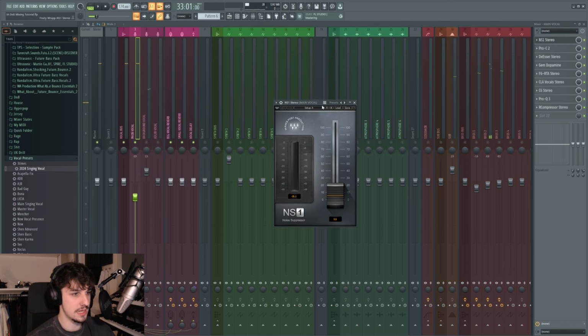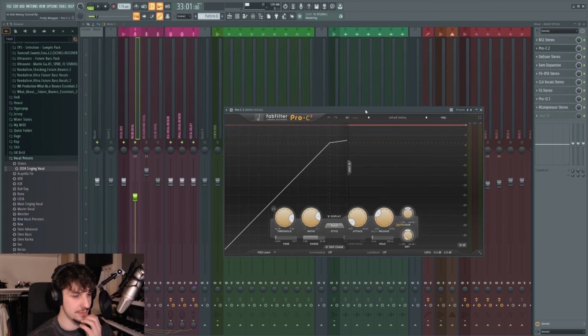The first one is NS1. This is a noise suppressor. So this just looks for any white noise or any noise in the background, and it removes it using an algorithm. Next thing, we have a compressor.